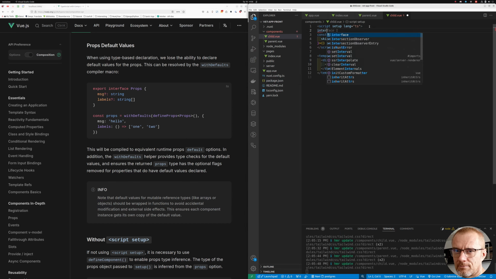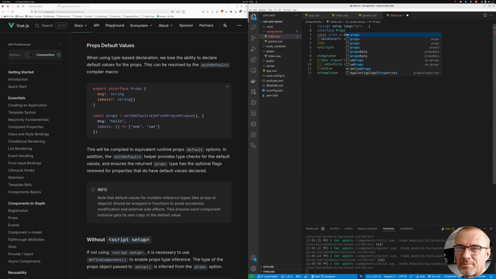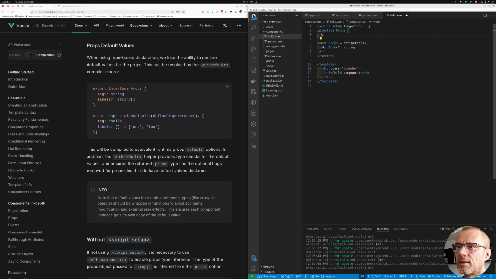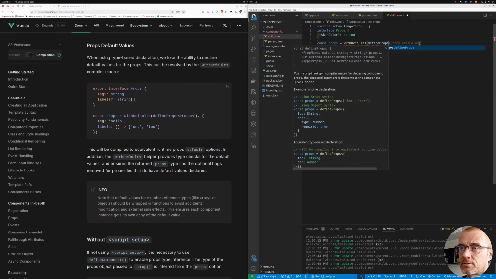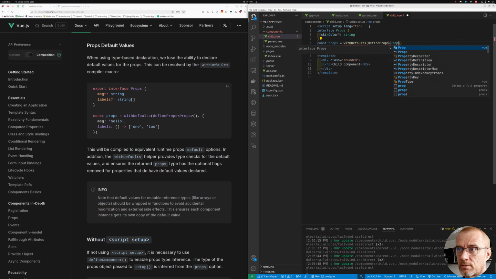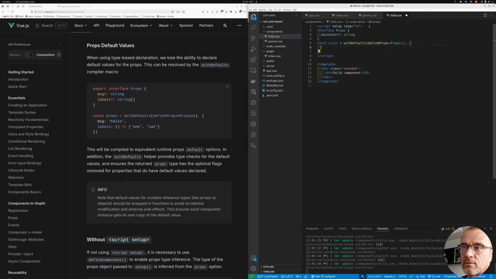At first, we define a simple TypeScript interface for our props, and we have only one property, skin color, which is optional, and it's a string. Then we define the properties with defaults, and the props have the type of props of the interface we have created. And then we define that the default value for skin color is the string ABC.